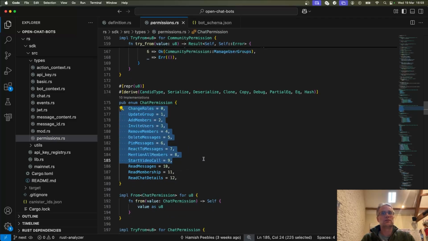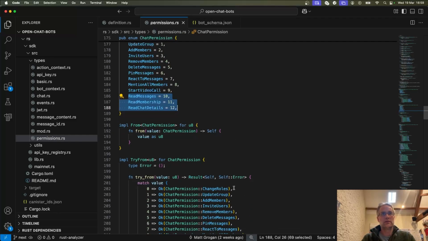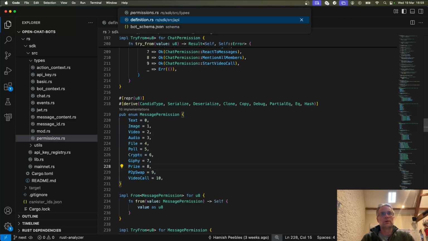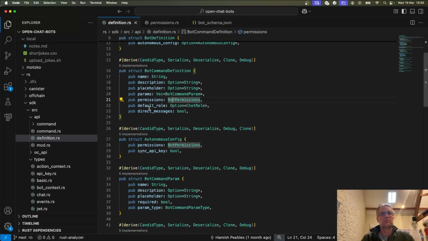This includes permission to do certain actions and permissions to read certain pieces of information. And then finally the message permissions. So let's go back to the bot command definition.